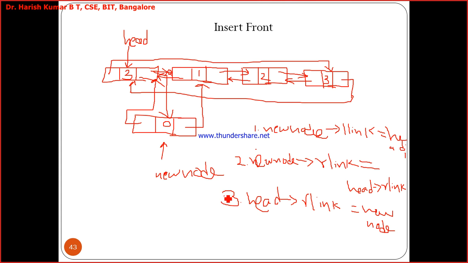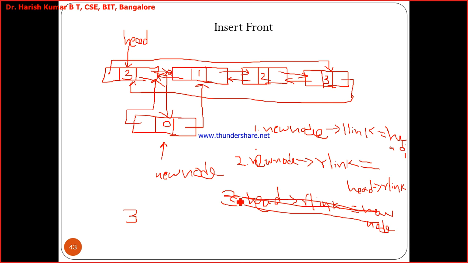Sorry, instead of doing this 3 before, I'll do Control Z, whether it will work. No, it will not work. Before doing this, you have to store the address of new node in the left link of this node. How to access the left link of this node? Head arrow R link, arrow L link. First we have to do that.